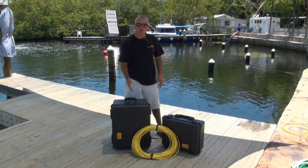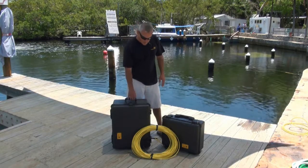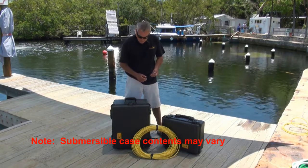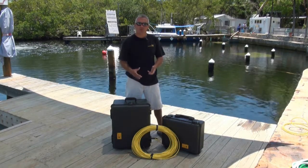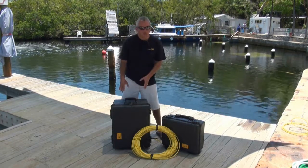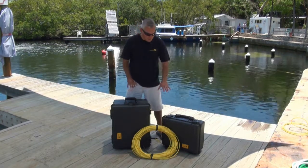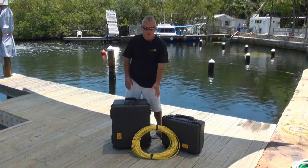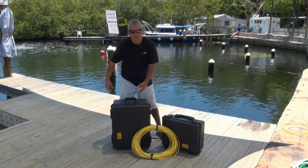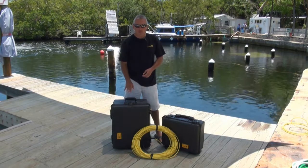What I have right below me here is a Pelican 1620 case. This is the ROV's case — it houses the submersible, your tool kit, an inverter, a compass, and your hand controllers that you interface with the ROV and control from the top side. You may have two of these; one of them may hold your tether. If you had the TDS, or the tether deployment system, you would see a second one of these — that's a reel that houses your tether and keeps it clean and neat.